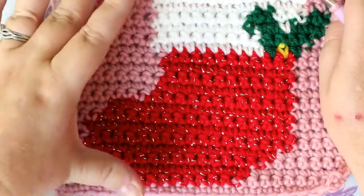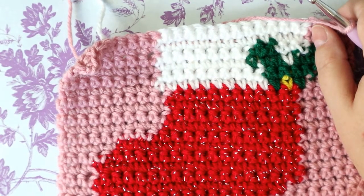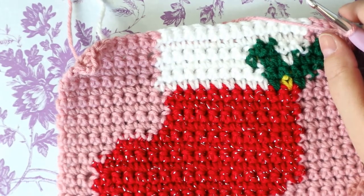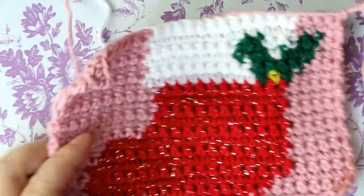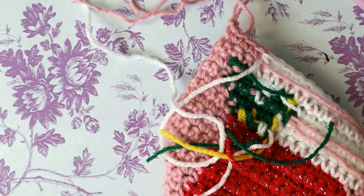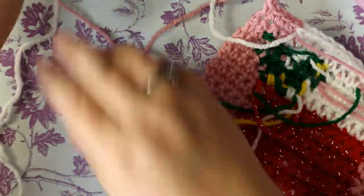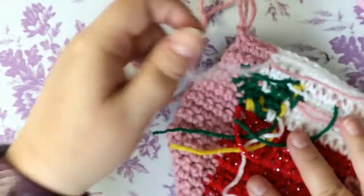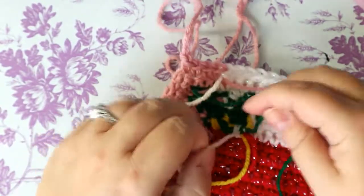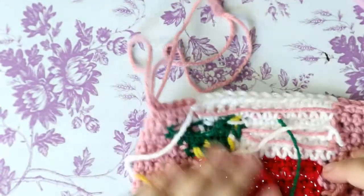This one is one of my favorites. Even though it's kind of a shorter stocking, it's still one of my favorites. All right, this is where we're going to start adding all kinds of different colors. White is not going to be one of them. So we're going to lose the white. Cut it off with the tail. We've got a ton of other colors to add into here. I'm just going to tie some of my pieces back here in double knots.